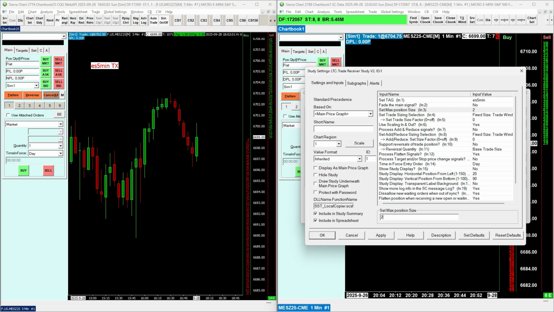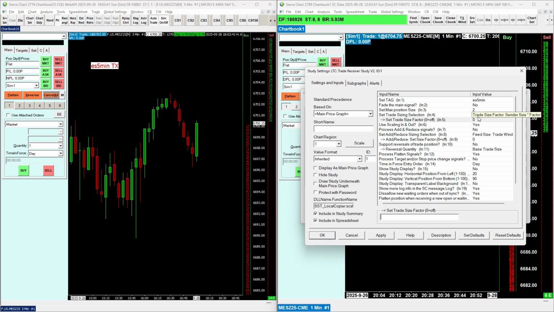We'll set max position size here to 2. And we're going to set the trade size selection to the sender size times 1. That will be copying the sender trade size. You can keep it to your own trade window config as well, so it's definitely an option to manually set that. You can also use the trade size of the sender and then double it, a factor of 2, or you can halve it, a factor of 0.5.